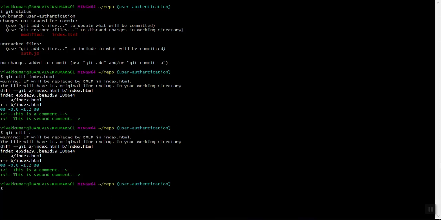What I have seen in most cases is if there are so many changes that you have done, it gets cluttered pretty quickly. So I typically like to see file differences one at a time. So it's all depending on you, how you feel or how you want to view the git differences.